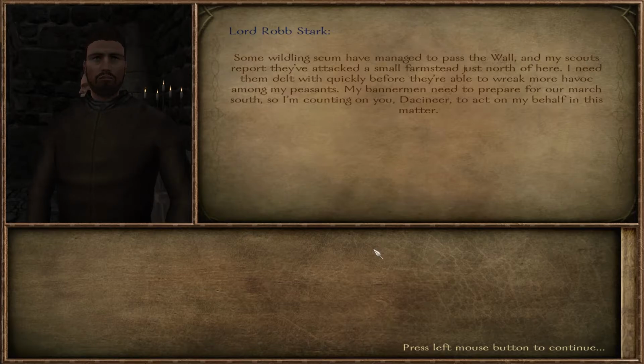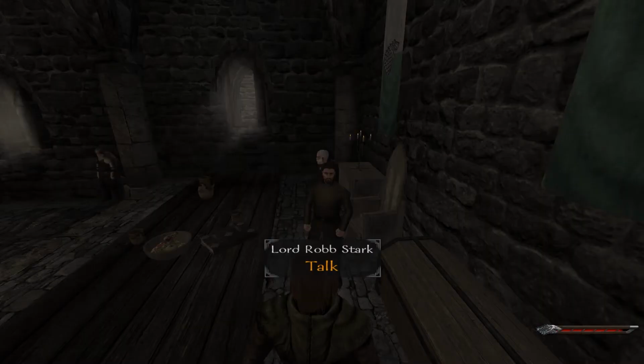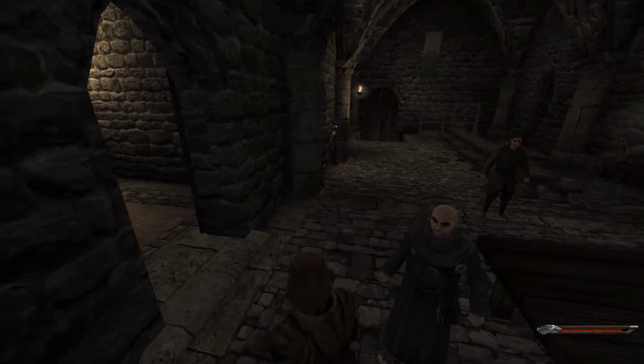So I'm just doing the legwork, it seems. Well, it's fair, since it's the beginning of the game. Okay, I suggest you grab some sleep before heading out. It may also be wise for you to ride with a bodyguard or two. Westeros is a dangerous place to be traveling alone. Yes, no kidding. Okay, we got another mission.